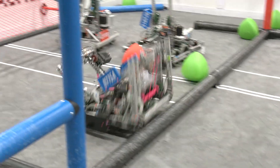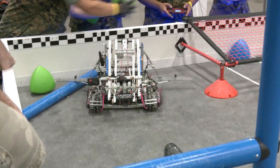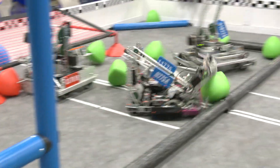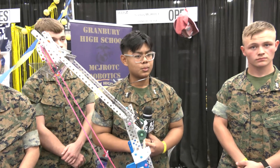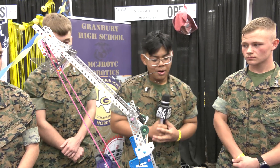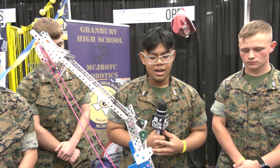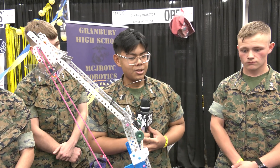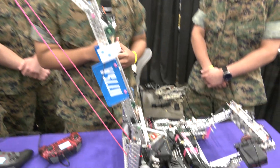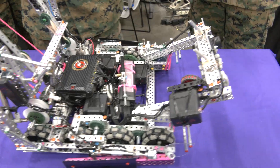Let's pass it over to Ryan to talk more about some of the strategy behind your robot and different building aspects. Especially for VEX Worlds — your team is really building for success. So when it comes to strategy, we opted for a really fast drivetrain with six motors for the drive. Our main strategy during match play is called bowling, where we essentially drop tri-balls on the front of our intake and push them into the goal.